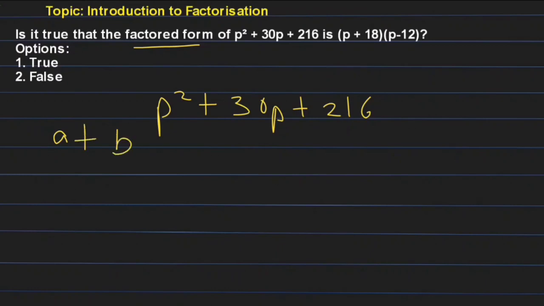Whose addition gives you the middle number, that is, whose addition gives you 30p, and two numbers whose multiplication gives you the multiplication of these two numbers, that is 216 × 1, which equals 216p². So you have to think of two numbers which give 30p on adding and 216p² on multiplication.